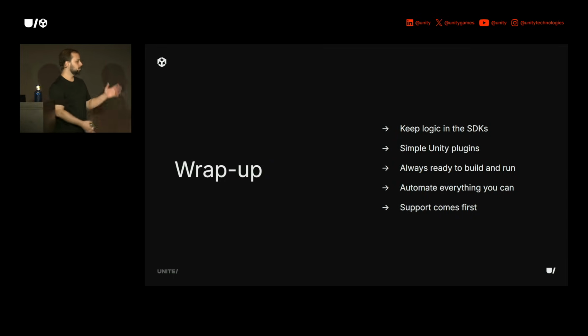Everything that I mentioned here, I hope it can be a blueprint. I know most of these items are very complex. I could spend a day or a week on one slide just going into the details. But I hope this can be a blueprint and give you an idea of how this process of making SDKs and plugins and sharing them works.